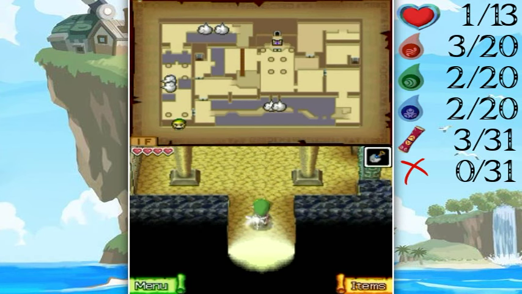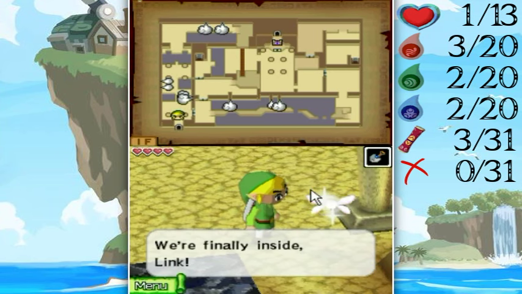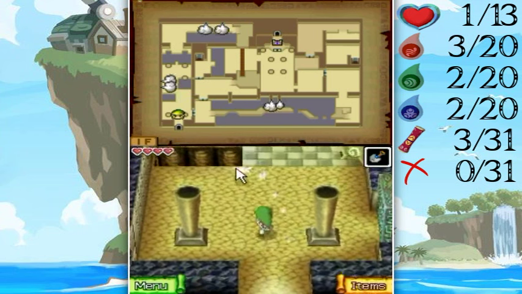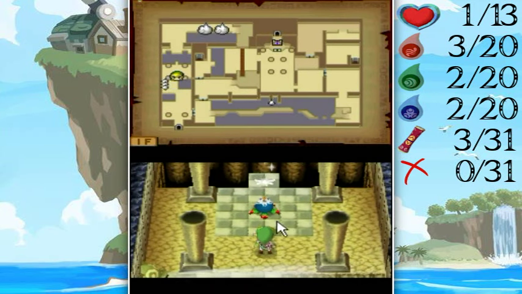Can I beat another dungeon in a single part? Probably. Hello everyone and welcome back to the walkthrough. We're finally inside, Link. Looks like we won't escape sudden gusts inside the temple either. Be careful. Well, it is a whole windy area of sorts.